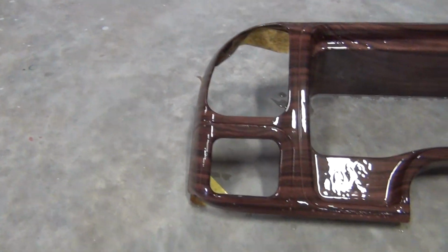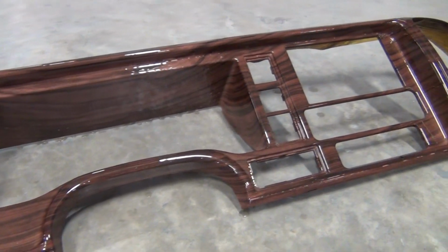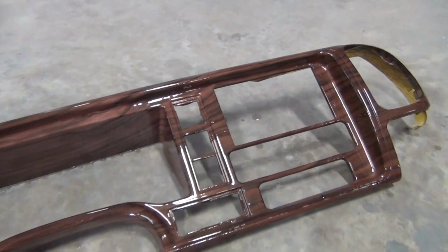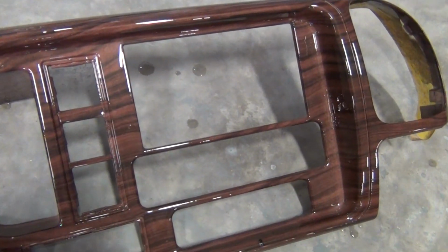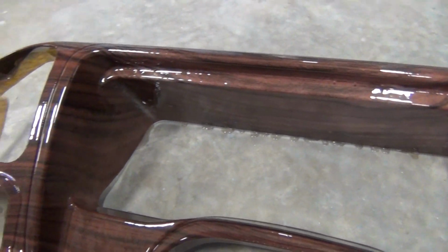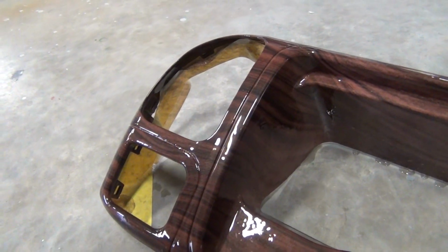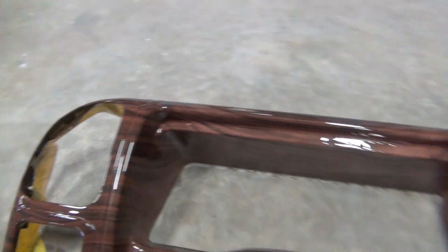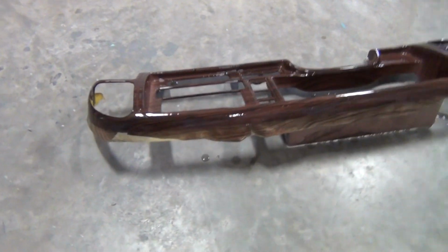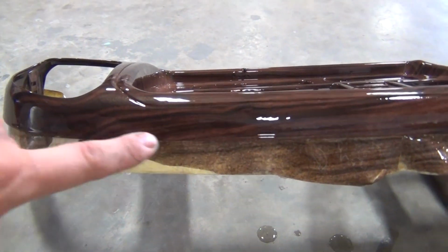So this is going to be right after the dip. We have not rinsed it yet, and as you can see, we've got really good coverage all the way around the entire part. We don't have any trapped air pockets or anything like that. What little touch-ups we do have are going to be easy enough to touch up. And as you saw on the first video, we had a little blowout on this backside over here. If you remember right, we had a blowout somewhere around in this area right here.